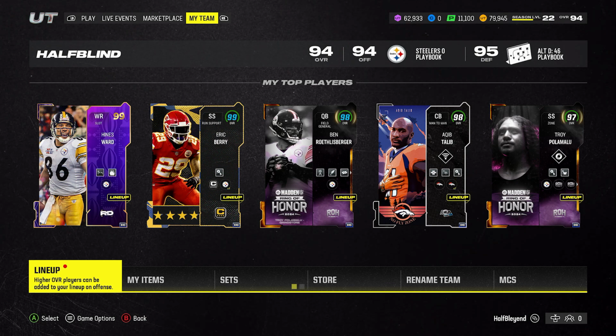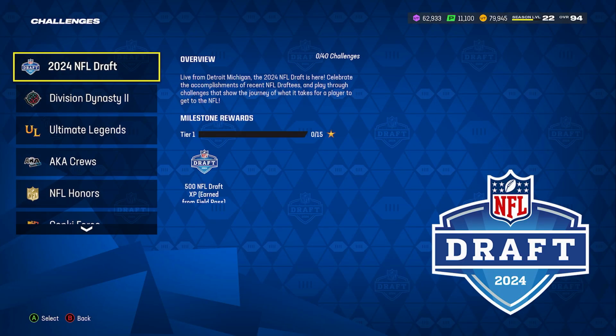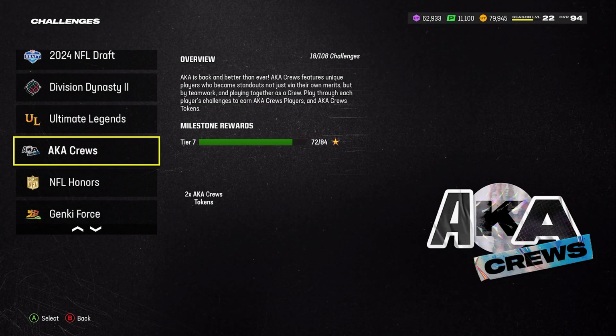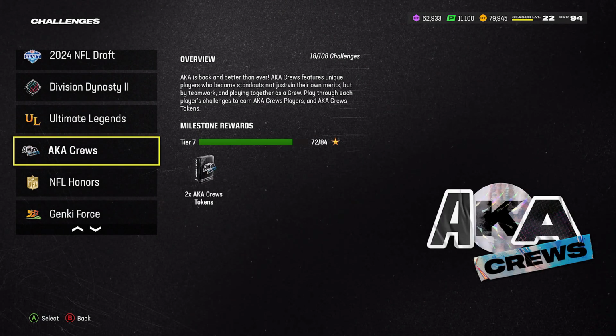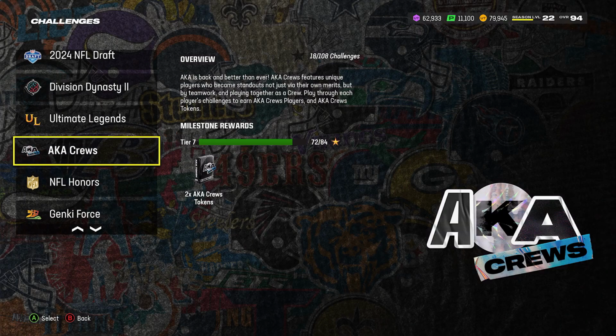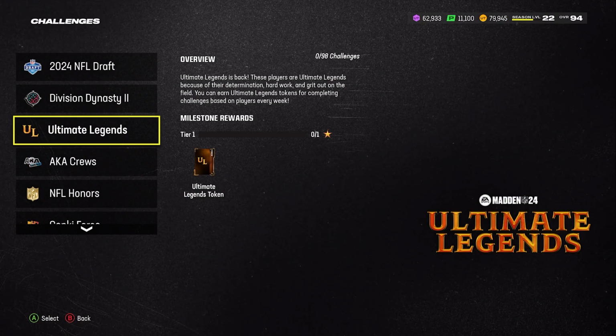Okay, so I mentioned challenges already, and obviously those are over here, and you can see that there's challenges for each different promo. Specifically, what I want to point out is Ultimate Legends and AKA Crews. You're going to want to get these done, and I haven't gotten these done just yet, but the reason why is they're going to lead to a 99 overall. You definitely want a 99 overall, and let me show you where you would get that.